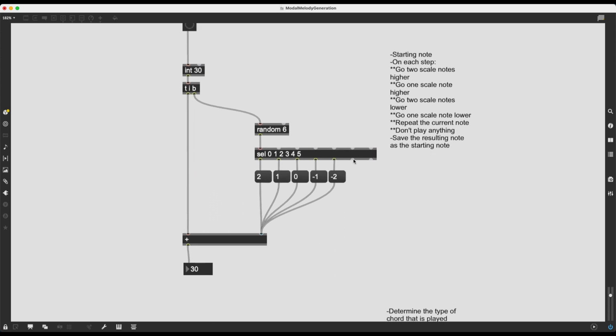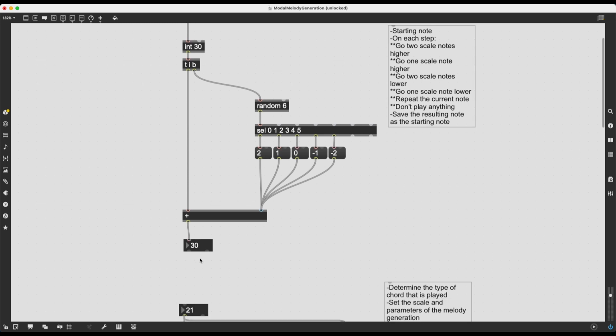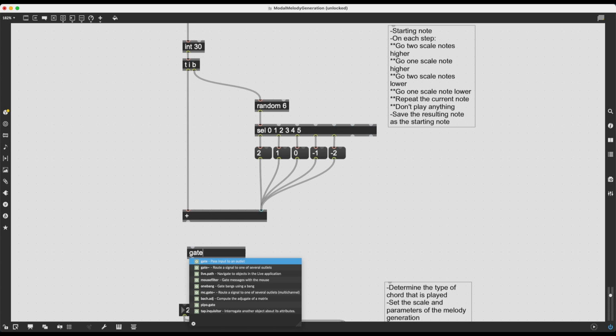The tricky part is the last ones. How do I not play anything? To do this, I can simply use the gate object, which is going to pass input to an outlet, right? So I'm going to have this gate that will be closed if I don't play anything, and if I'm going to play something, the gate will be open, so the scale note will pass through.